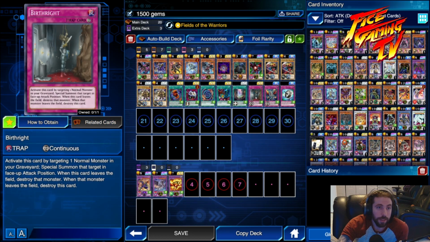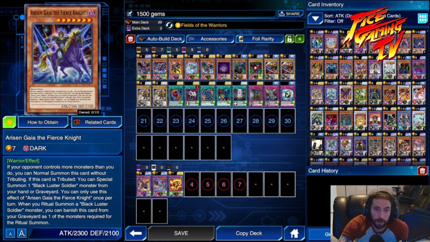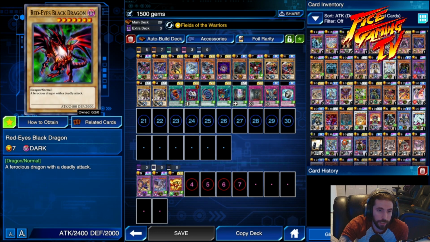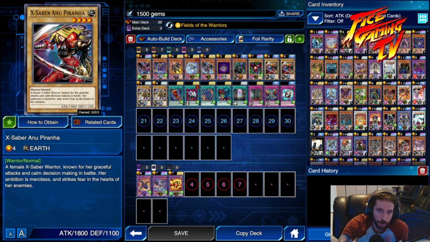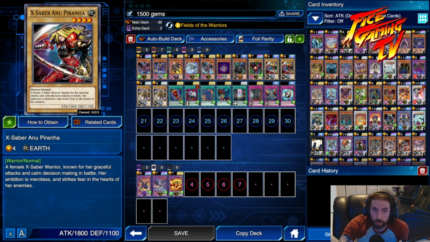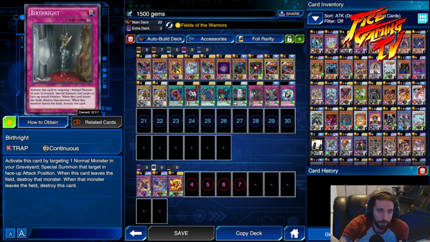Then after that, we have Birthright, which is a continuous trap card, and you can summon a normal monster, aka a monster that doesn't have effects, from the graveyard here. So if you put to the graveyard an effect monster, then no. But if you put, say, the Red Eyes Black Dragon, because you did the summoning using Red Eyes Fusion, where you sacrifice this card and a warrior card, if you wanted to summon the Red Eyes Dragon back, you could literally use Birthright. You could also use it for these warriors if you wanted to summon them back from the graveyard. So that's what's really cool about this. But it's only for 1 monster.